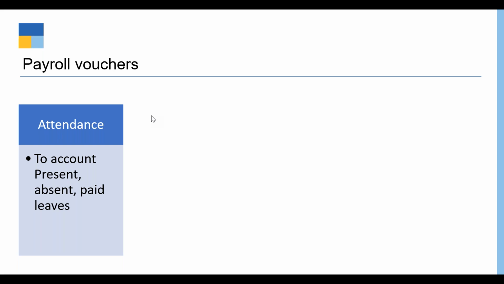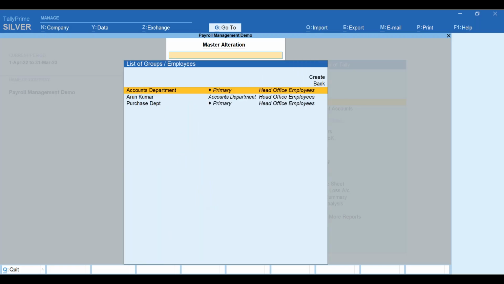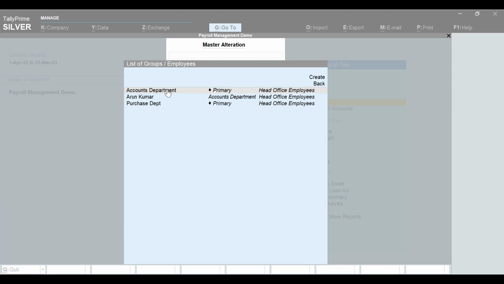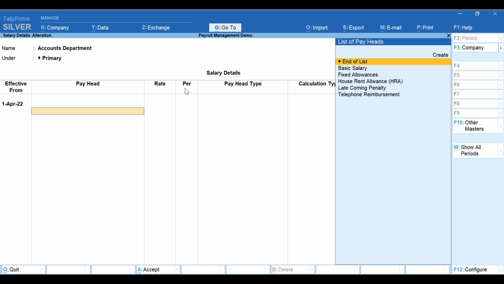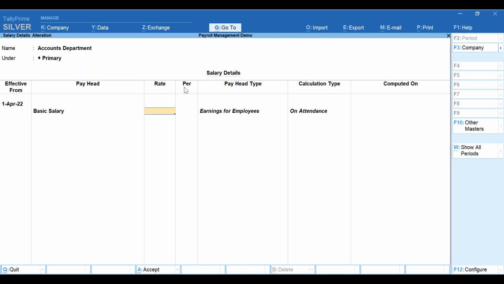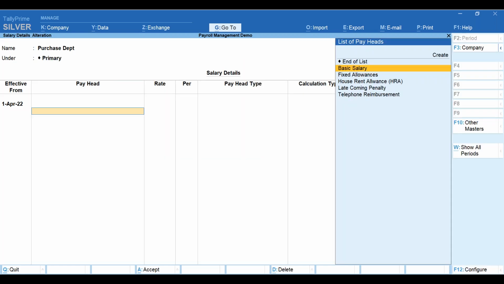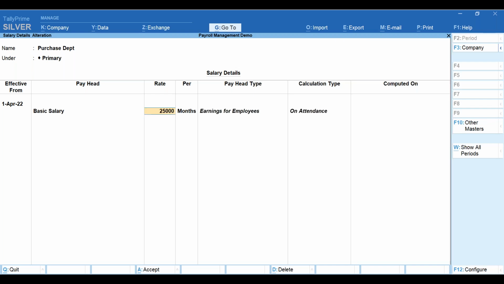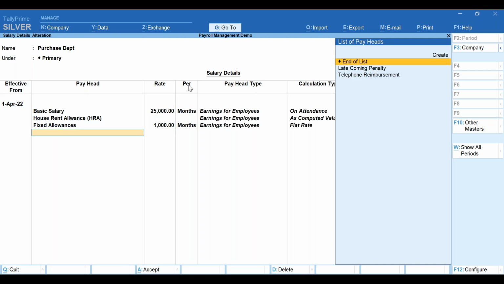See, what you can do is you can create the salary details at the group level and you can copy paste. Let me show it to you. For example, I'll click on define salary. So here you can see we do have category. We do have employee groups here, right? So you can create the salary details for a particular group. So under the group, in case the same salary details is applicable for all the employees, it becomes easier for you to copy from the group. For example, let me select purchase department. For this purchase department, only basic salary of 25,000, house rent allowance, and we are having only fixed allowance. So this is applicable for the employees who are working in purchase department.